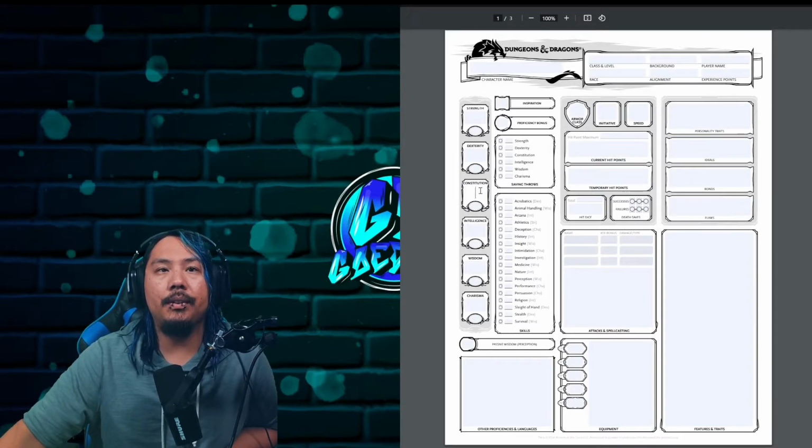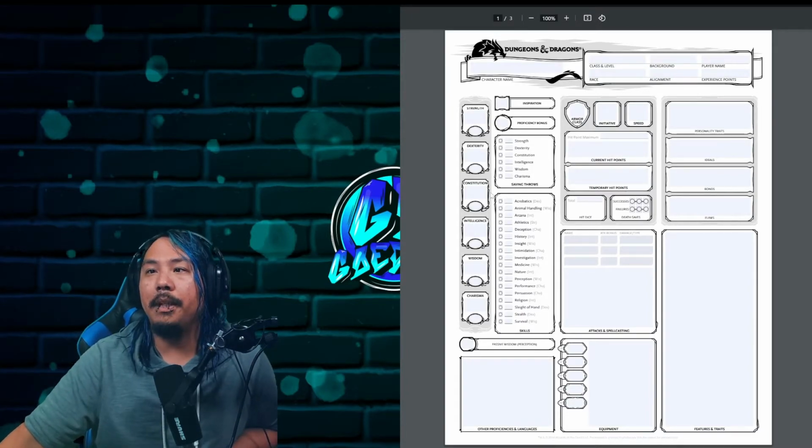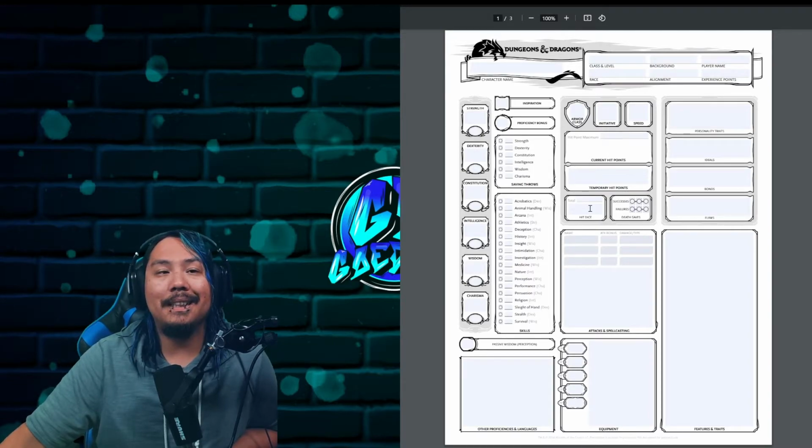Constitution is how hardy are you? This goes and affects your HP. So your hit dice over here, I said it was a 1d6 for a wizard, but I didn't add yet, what is your plus to con? So say if you have a +12 to con, it'd be 1d6 plus 1. So that's what you would add to your constitution bonus to make sure you have more HP. So every time you roll, you would roll a 1d6 if you're a wizard, 1d6 plus 1 for your HP to add that up.